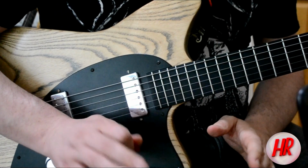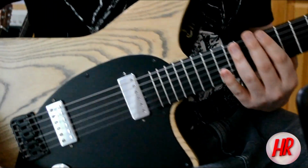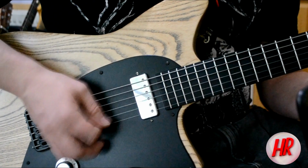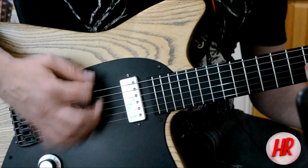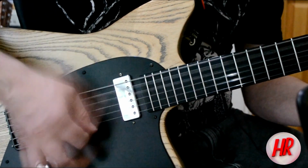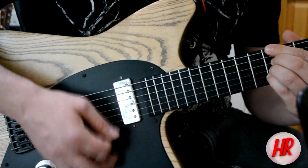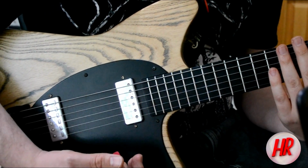This is a really, really important point. If you are going to steam in all the time, let's say you're playing like... then that's achieving a completely different thing. If I play that clean, you can hear the strings going pop, pop, pop, pop, pop, and exploding and doing all this. But if I, still in the bridge pickup, if I just approach it a little bit more genteel, see how much softer it comes out?